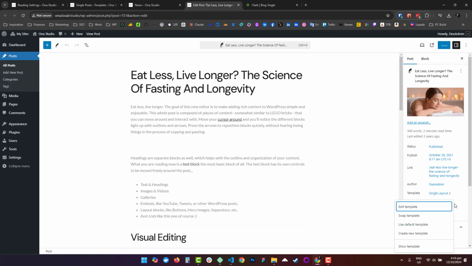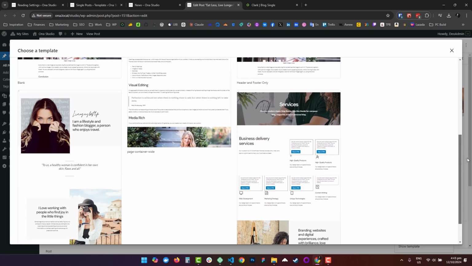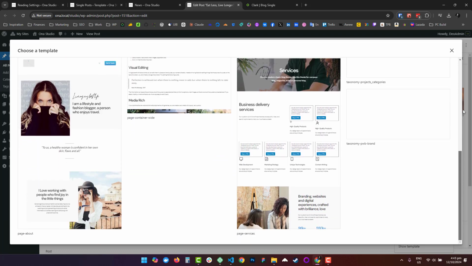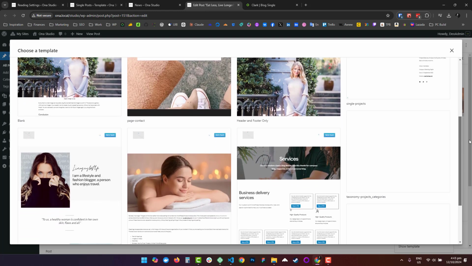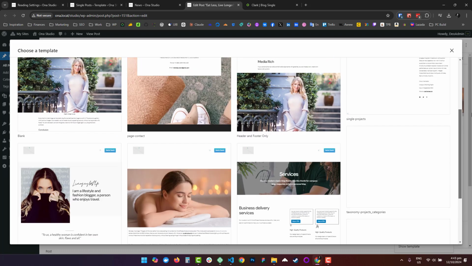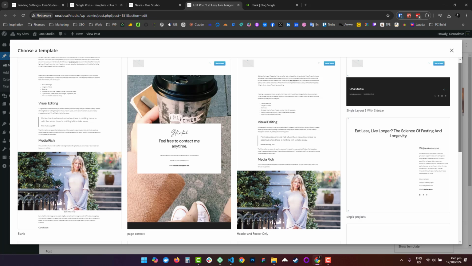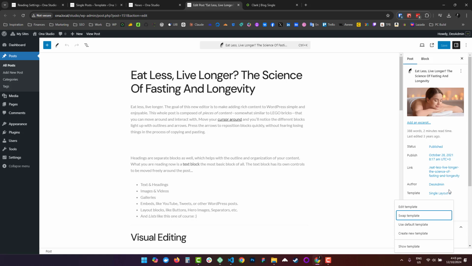So you can here use swap template, and you can also use, for example, let's see, with my single layout here, you can use, let's see, page services, single page about. Okay, I cannot find it, but basically you can just switch it to any other template.